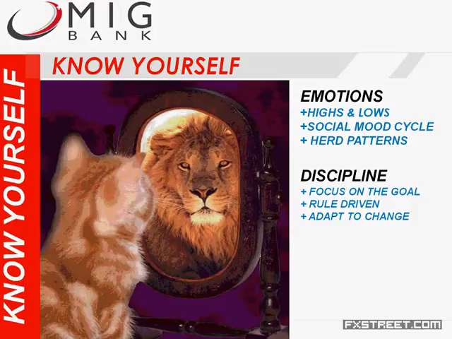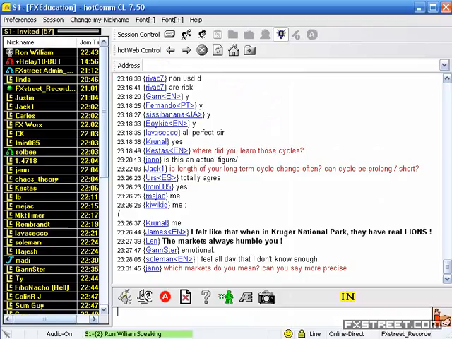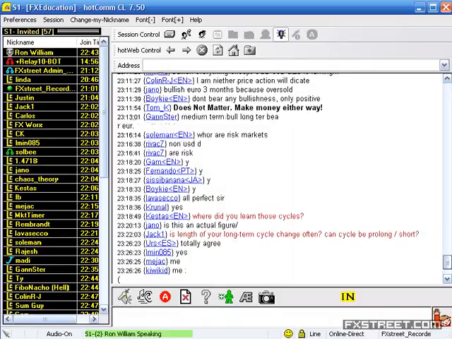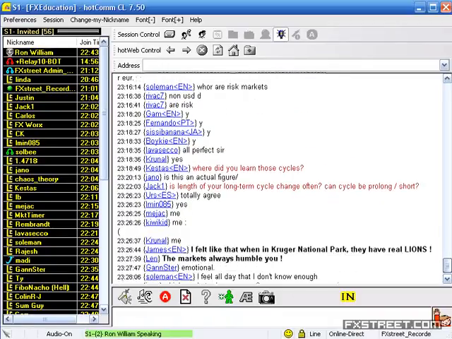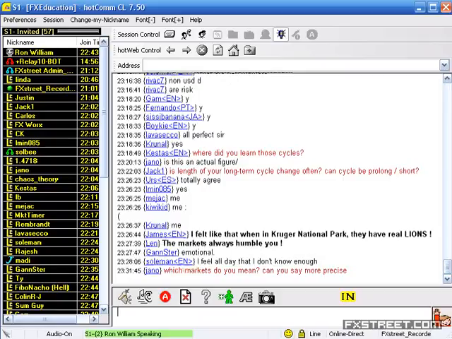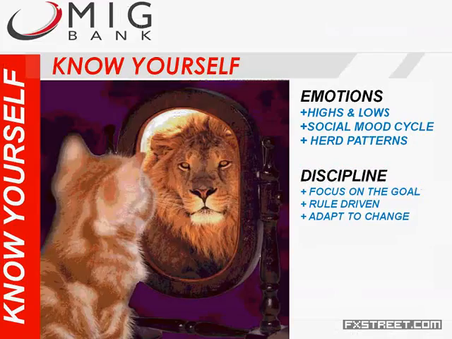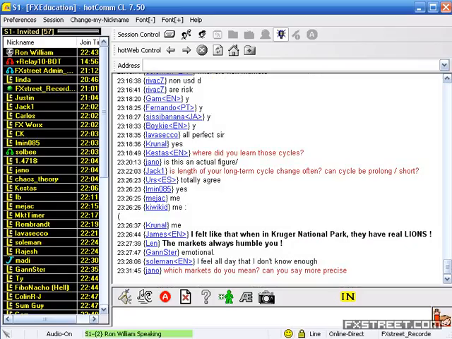So the better thing to do is to be disciplined, focus on the goal. What is your goal? What is your trading goal? And a lot of that is down to what is your monthly target, what is your yearly target in terms of P&L. What are the rules of your success? What strategy is helping you make a profitable run in the market? Make sure it's a rule-driven strategy, and make sure that you respect those rules.